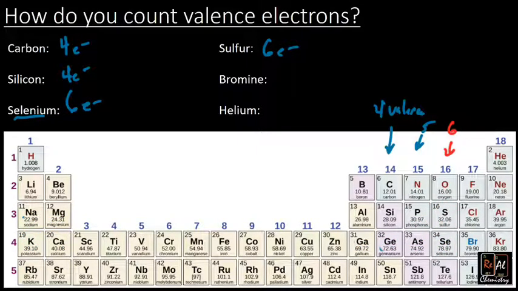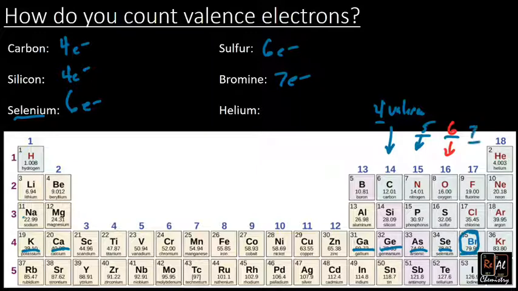Okay, let's do bromine. Bromine is right here. What do you think it's going to be? You might notice a pattern. 4, 5, 6. And we go one more block. It should be 7. So here we go. 1, 2. Skip the D block. 3, 4, 5, 6, 7. 7 valence electrons. Okay. Now, helium breaks the rule of these columns that I've been talking about, and that's why we're doing it. When I count the blocks that helium is, helium's right over here in the top right, I go 1, 2. So even though you might have predicted everything in that column would have had 8, helium has 2 electrons.